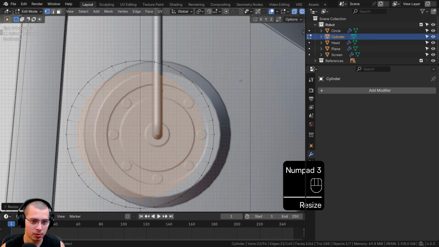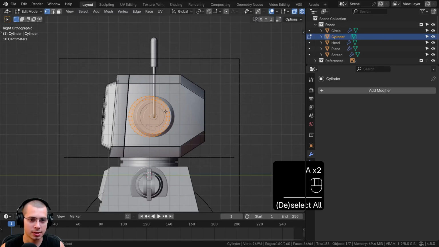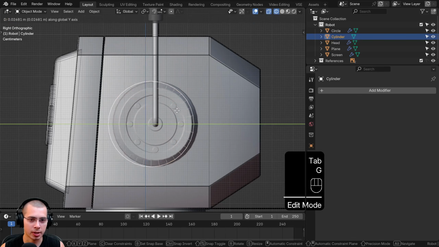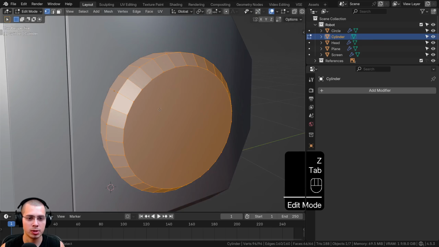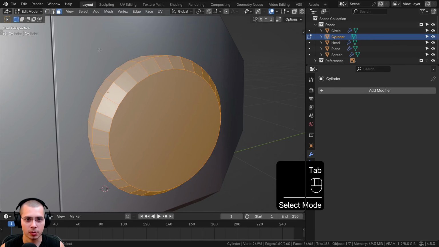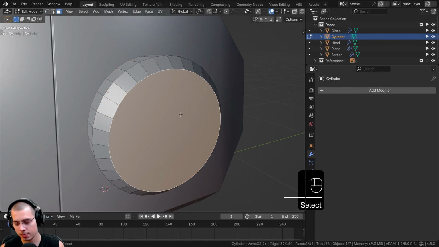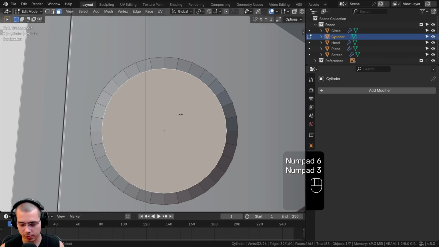Let's go to side view and just make sure that aligns, and you can see it doesn't actually align. So what I want to do is go back to object mode and just drag it back on the y-axis so it's farther back. All right, just like that. So let's now zoom into the ear and go back into edit mode, and I'm going to go to the face select, and we'll select this face. Let's actually go back to side view so we can see the reference.